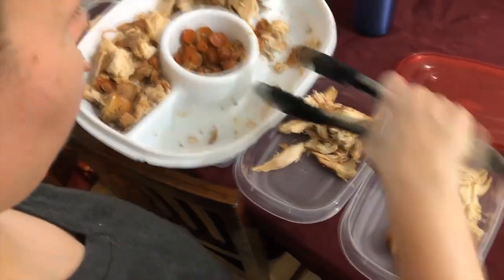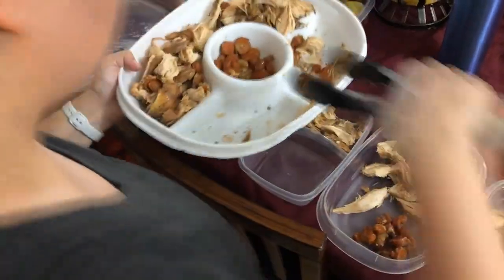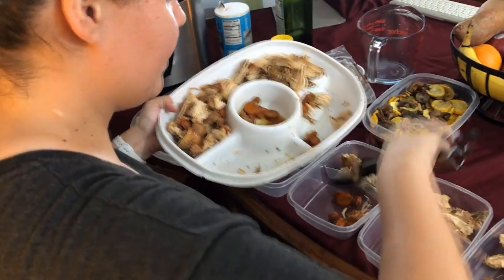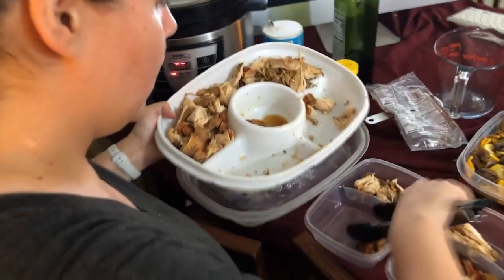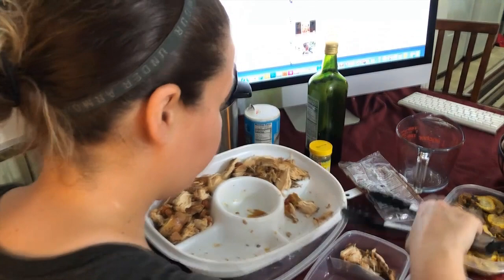I used these because these were organic and they were going bad, but guys, I have a tip for you. Check your grocery store's organic section or wherever they keep their clearance, because organic food goes bad fast, so they get rid of that stuff. I got bananas for 49 cents. It was freaking awesome. So a lot of this food we can get really, really cheap. I'll show you what I have in my fridge after.